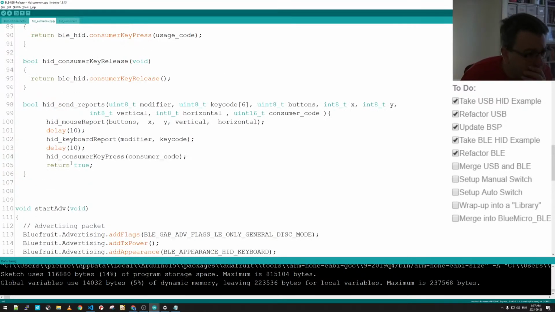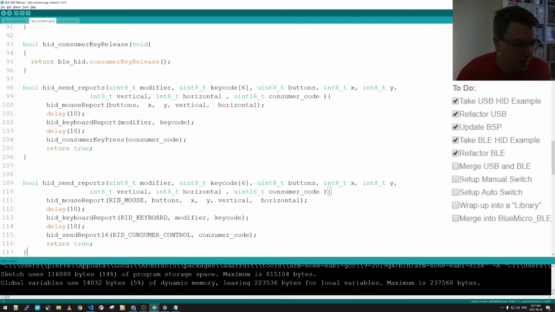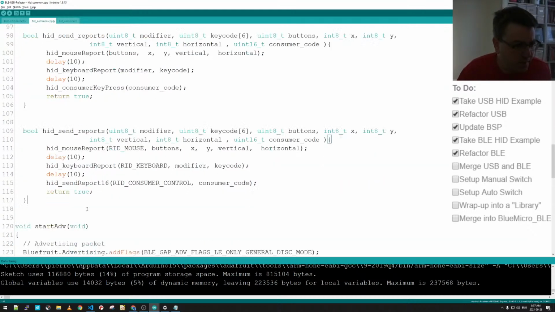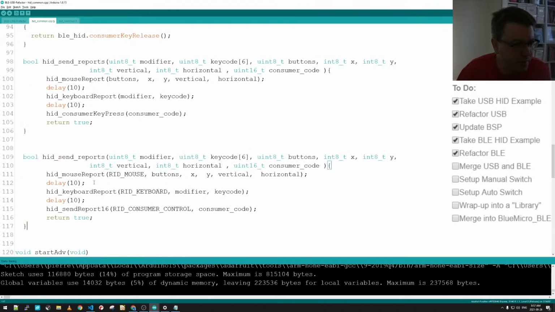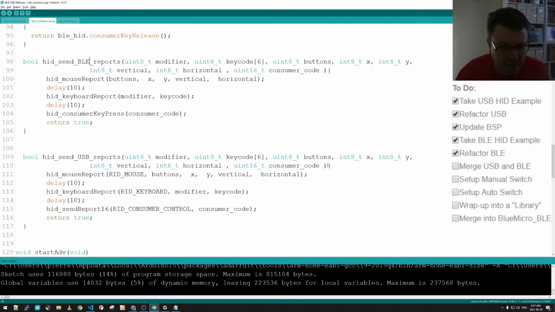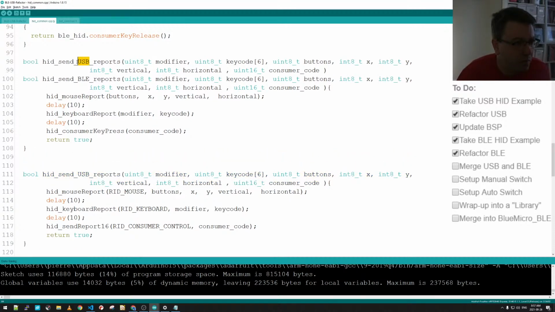It's all the BLE stuff. HID report, there it is. So we're gonna see there's slightly different between the two. So send USB, send BLE, and then there's gonna be another one that is just gonna be a common one between the two.